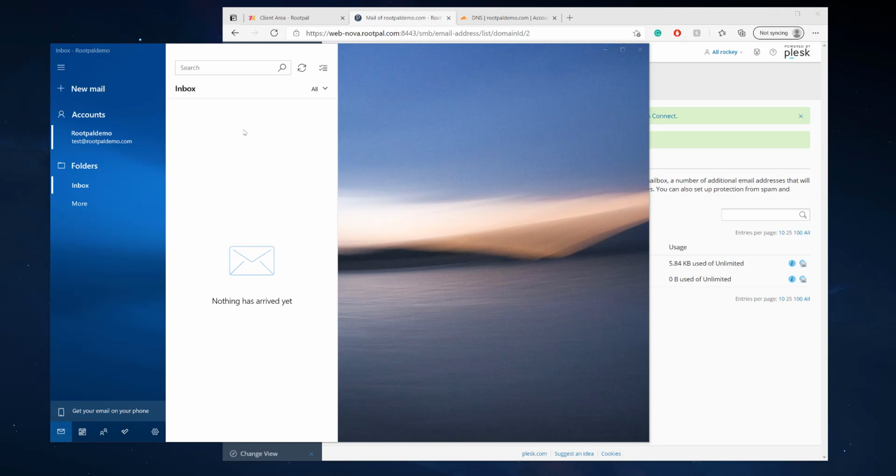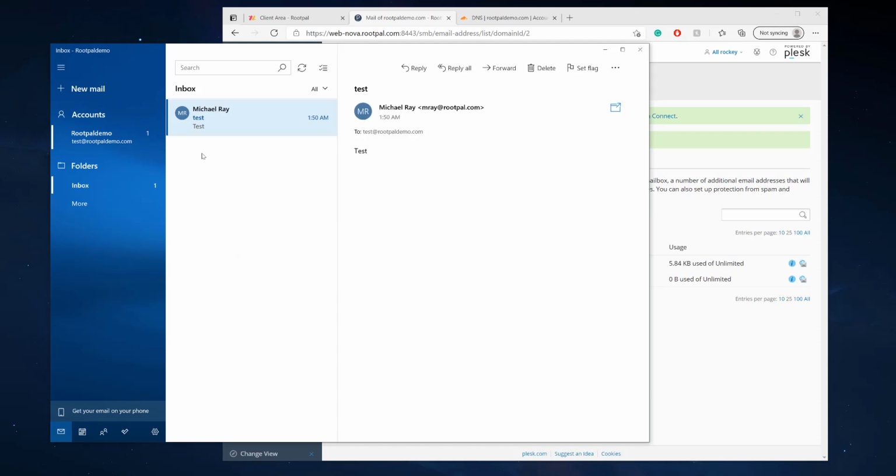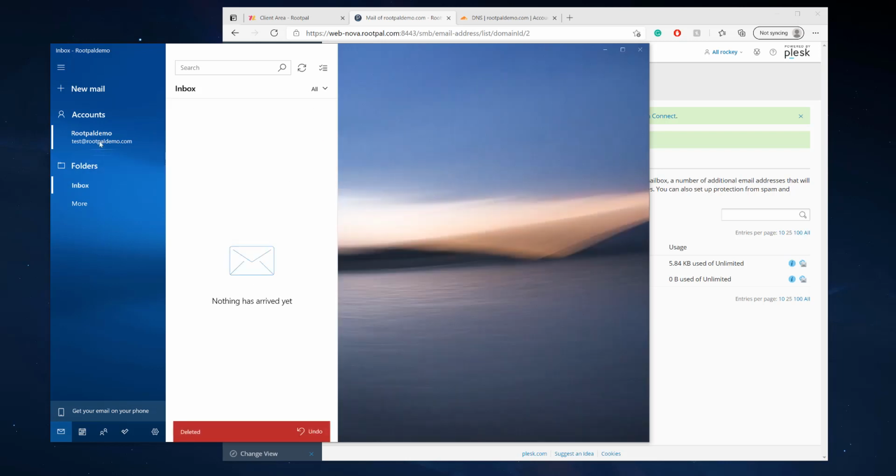Let's send a test email to test@rootpaldemo.com. And yeah, it worked. So, I mean, it auto-discovered it. So let me just go through the steps to set it up the advanced way, just because that's how you should do it. But this is really great that it works automatically and just syncs automatically. So let me go through the advanced way.